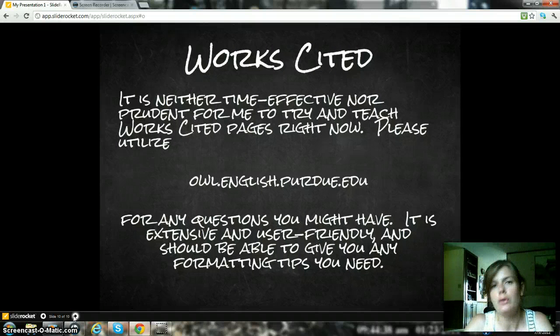Finally, works cited page for your summer reading project. You should only have one entry on your works cited page, and it should just be for the novel that you read. I am not going to try to teach you how to do a bibliography entry over the computer, because that is very much more a hands-on kind of thing. So if you don't remember exactly how to do it, or you don't know exactly what you need, please go to owl.english.purdue.edu. I know you guys have been there before. That's the MLA site. The MLA handbook is there. It's got all the newest updated information. All you need to do is find, what do I need for one single book? Make sure you format that correctly, and that's pretty much it.